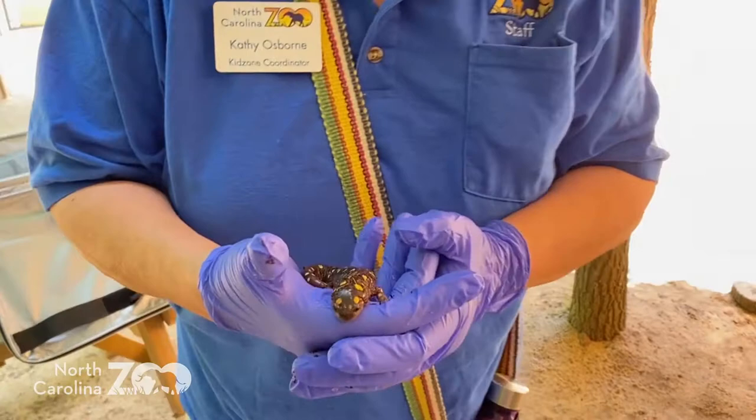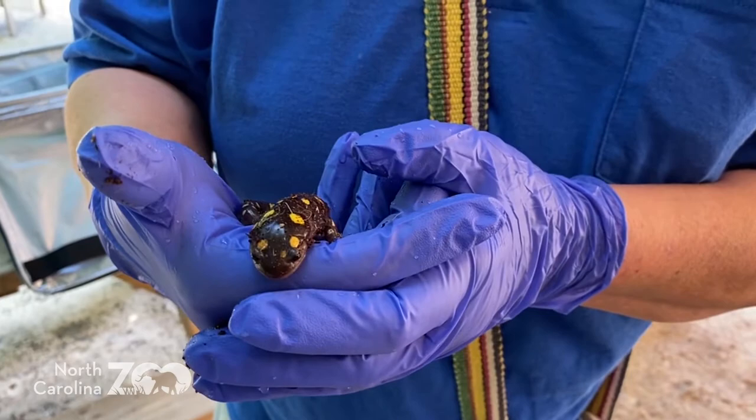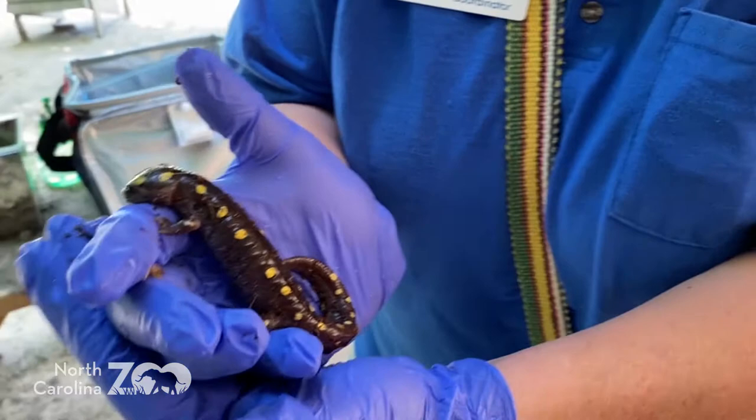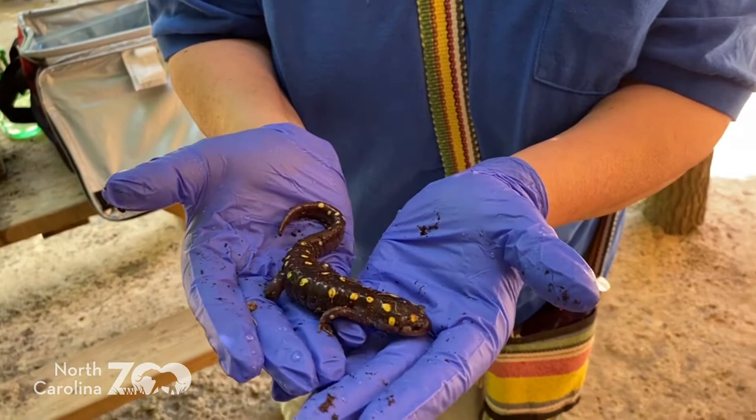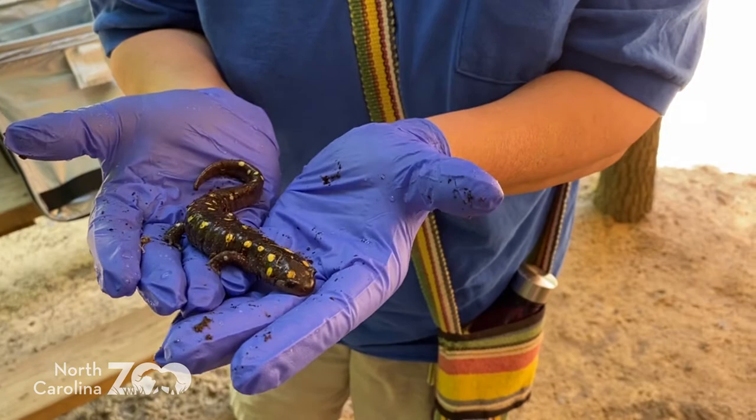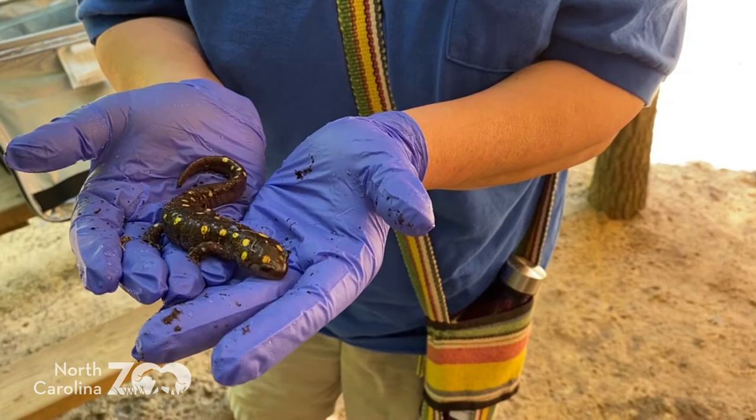In fact, that's one of the things that Forest Stump here would love to eat — an earthworm. Here at the zoo, he gets some crickets, farm-raised, gourmet quality crickets. But he is a full-grown spotted salamander. His skin is porous, so I'm wearing gloves to protect him because he breathes through his skin, just like frogs do. Their skin is kind of like a sponge, so I'm wearing gloves to protect him from the oils and germs on my hands, even though I wash them.